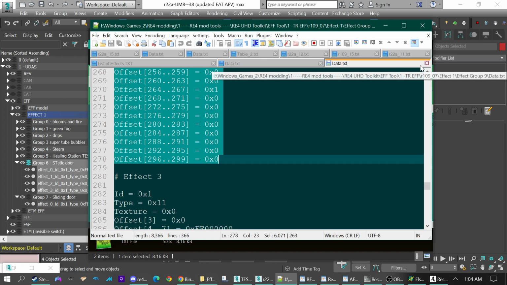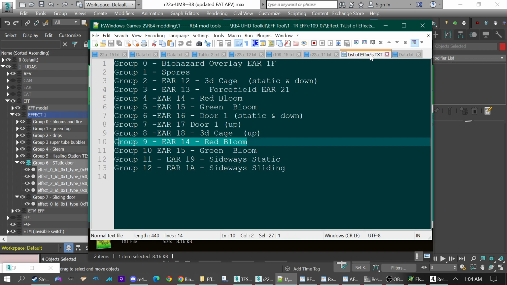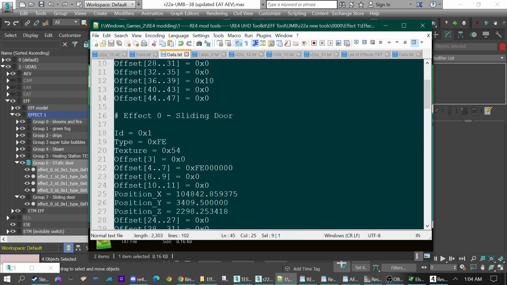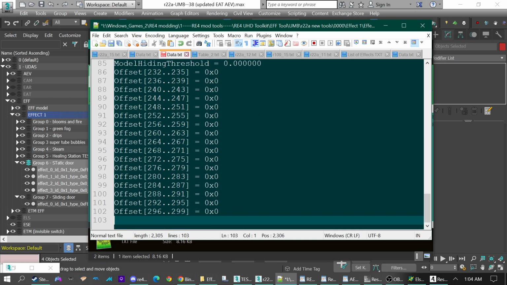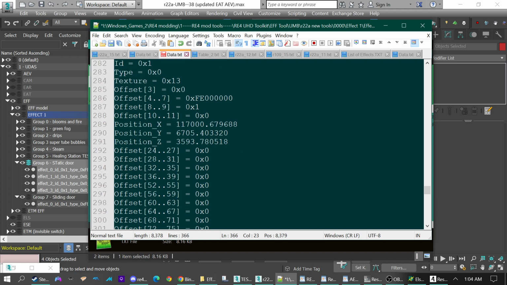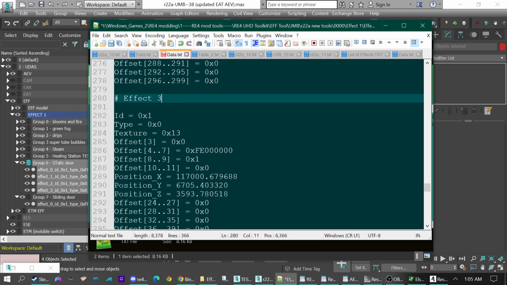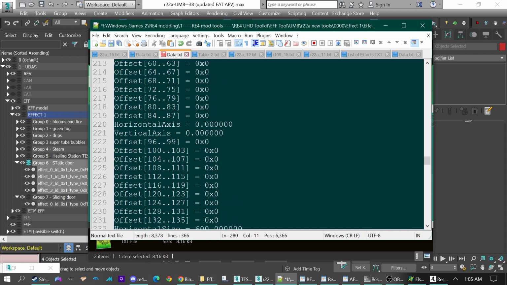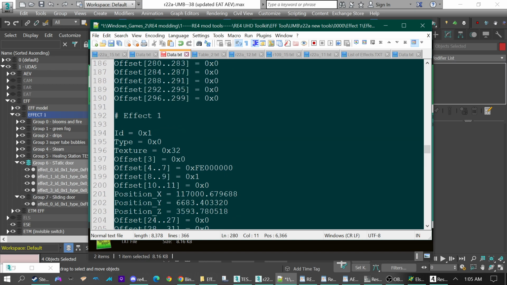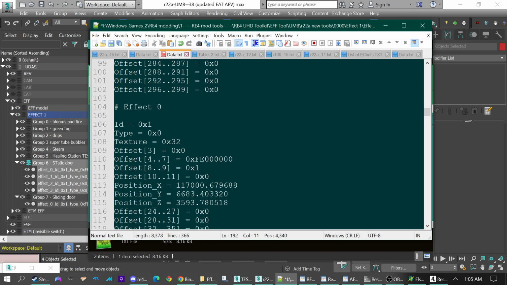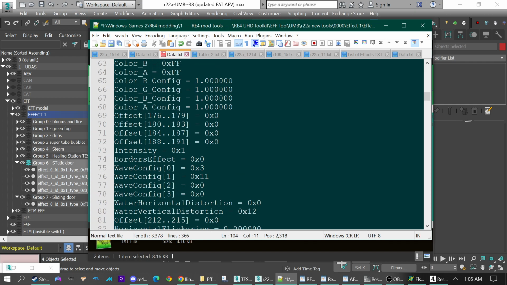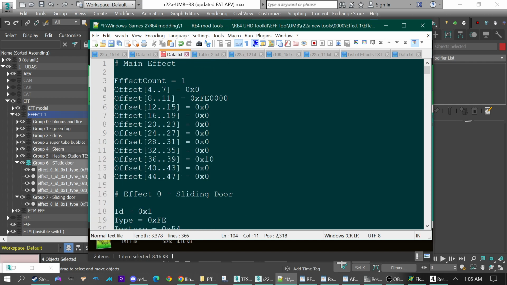Okay, so I'm taking those and I'm going to paste them in number 7 on the sliding door here. And you don't have to change these numbers that I'm changing here right now, like the amount of effects, but as a general practice, I try to stay fairly organized.